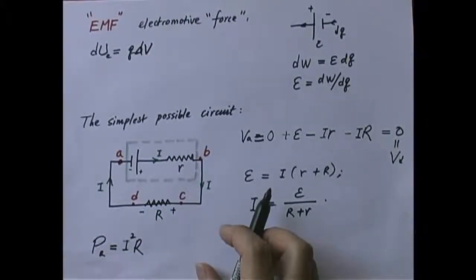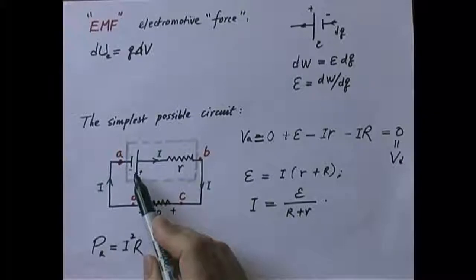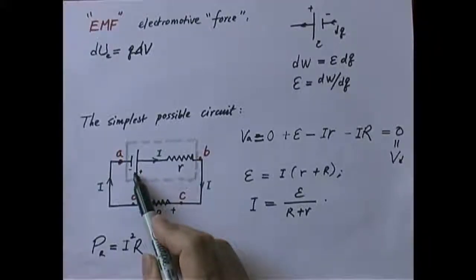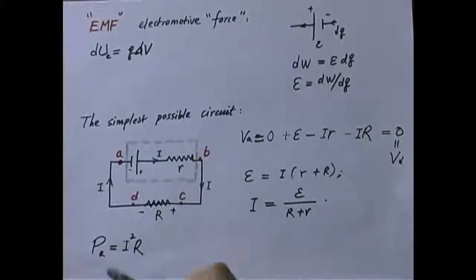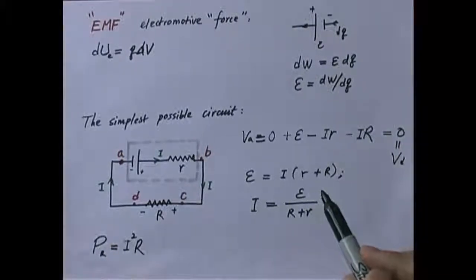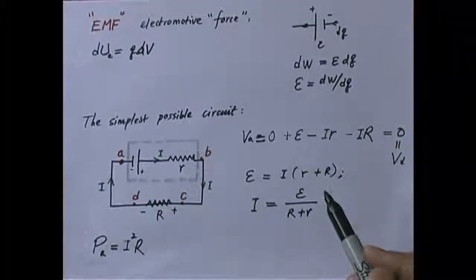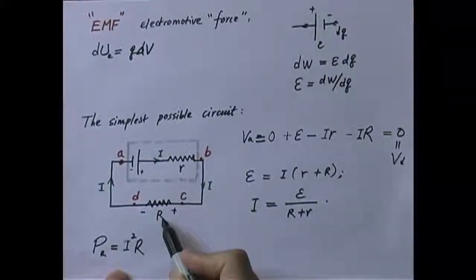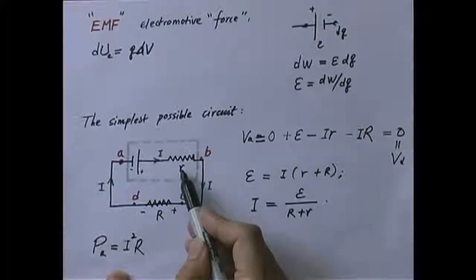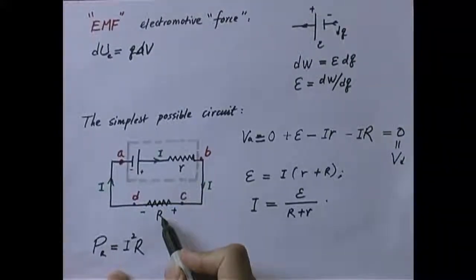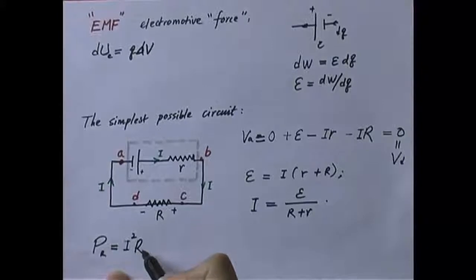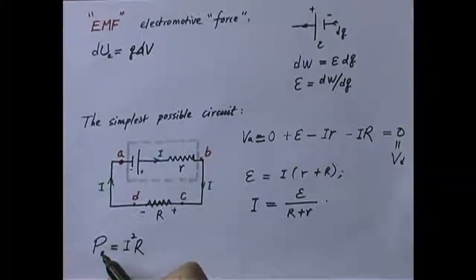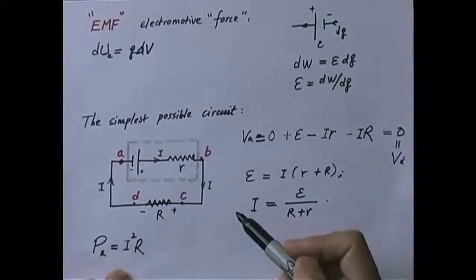Now, suppose you hook up to a battery of given EMF, so epsilon cannot change. Of course, otherwise you can always increase epsilon and increase P, right? But suppose epsilon cannot change. However, I'm allowed to change the resistance of the load, the light bulb. You cannot change small r because that's part of the battery, but you can change the load. Is it possible for me to adjust this load, big R, such that you get the greatest power consumption? You draw the greatest power, in other words, from this battery. How can that happen?